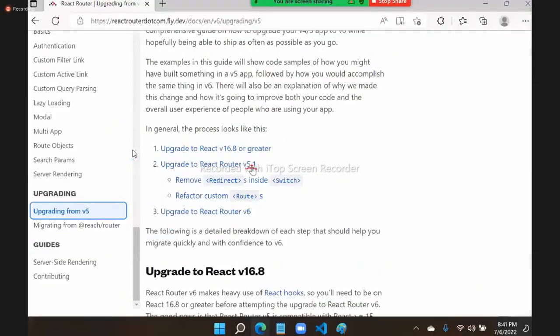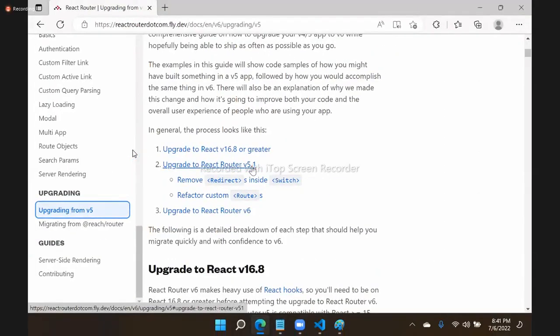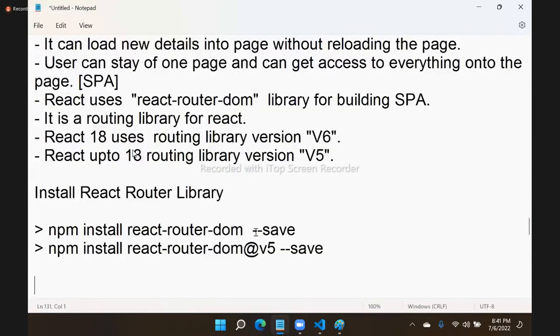You can upgrade from the old version to the new version also. Those points I will tell you, right? How do we upgrade? But as of now, when you install the router, which version will come? If you don't mention the version, the latest version will come. Obviously, if you want any specific older version, you can check and write it.